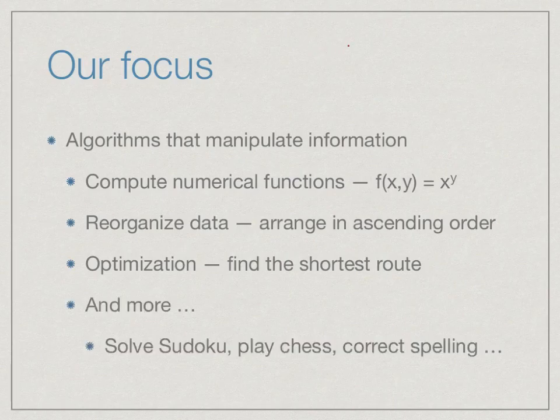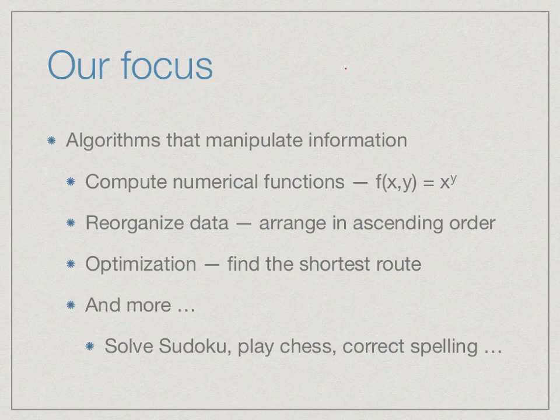And of course, there are very, very many more things that we see day to day which are executed by computer programs. We can play games. For instance, we can solve Sudoku, or we can play chess against a program. When we use a word processor to type a document, or even when we use our cell phones to type SMS messages, the computer suggests corrections in our spelling. Okay?